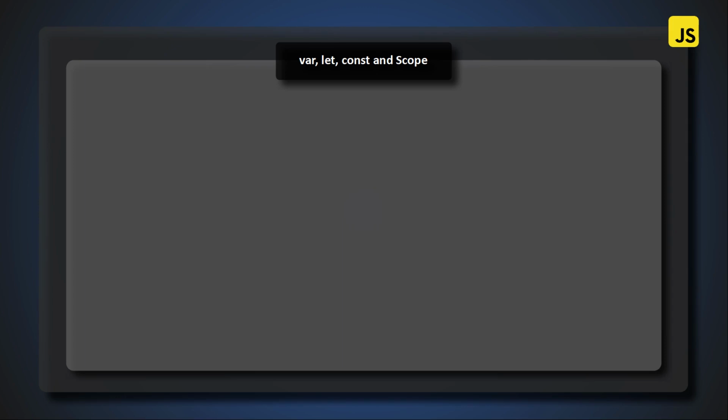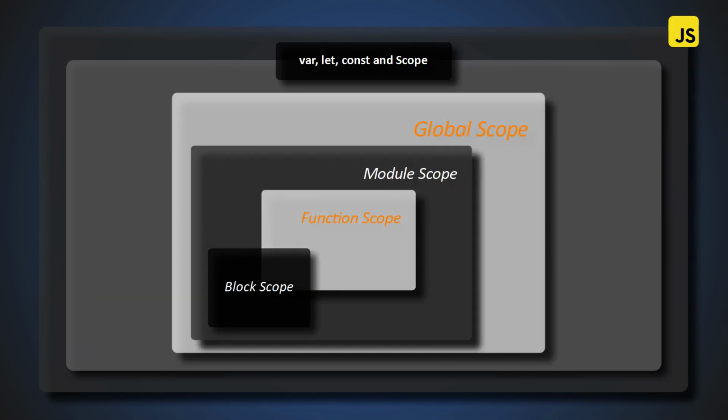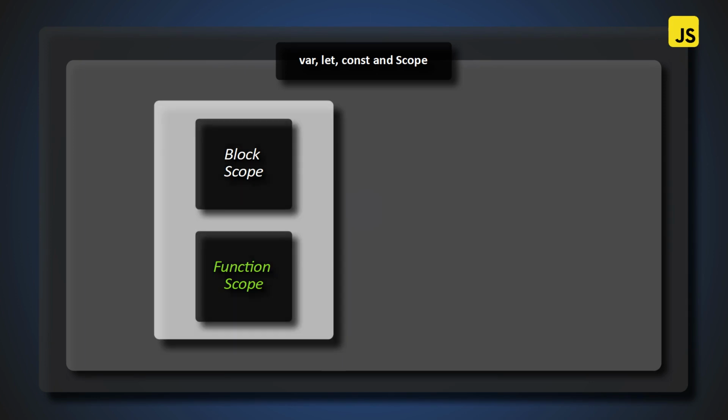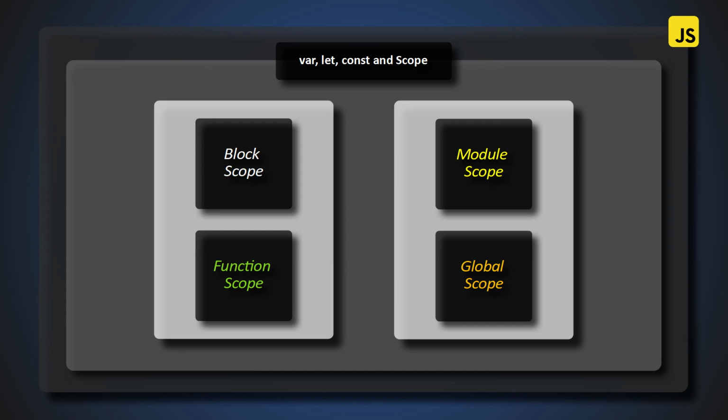There are 4 types of scopes: block scope, function scope, module scope, and global scope. To put it simply, you can think of it as if there were 2 main sizes of scopes, where the block and function scope are the small scopes, while the module and the global scopes are the large ones. Small scopes are much more restrictive, or let's say they mean less visibility of the variables than the large ones. But again, it depends on the variables you use. I'll explain them from small to large, because I think it's easier to understand. So, from the most restrictive position to the most visible one.